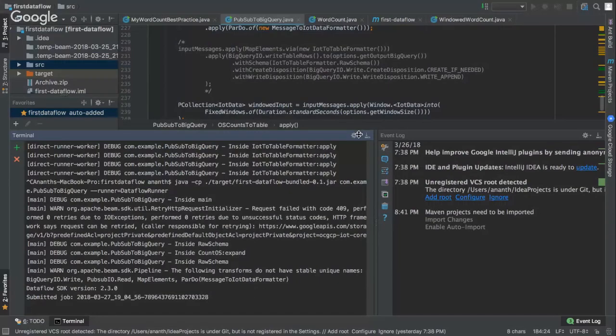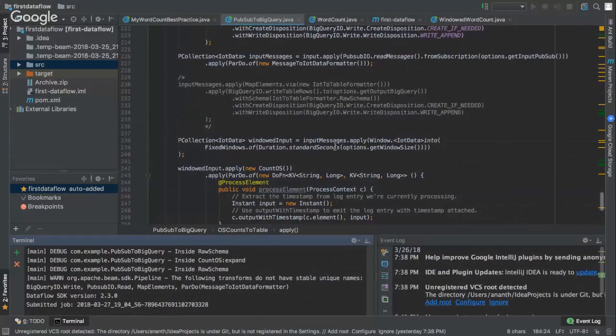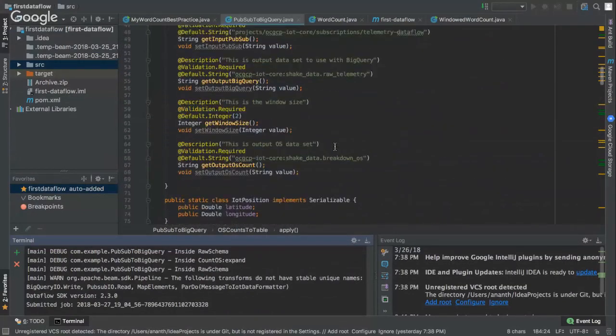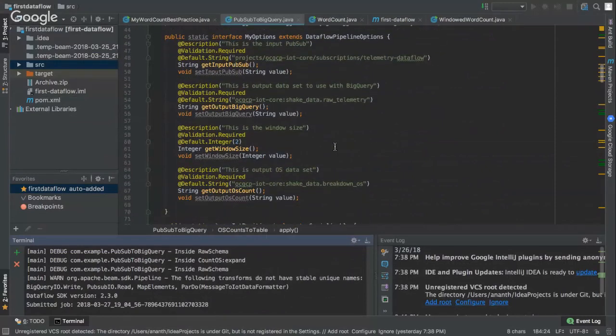In the code, I wanted to show you one other concept, which is a little interesting when you create Dataflow. You have to extend a Dataflow pipeline options class to give it additional input. Runner is the first input that I gave. I set the runner to local direct runner, running it on my local machine. If I use the Dataflow runner, I'm actually running it on the cloud. That's a standard parameter offered by Dataflow pipeline options.